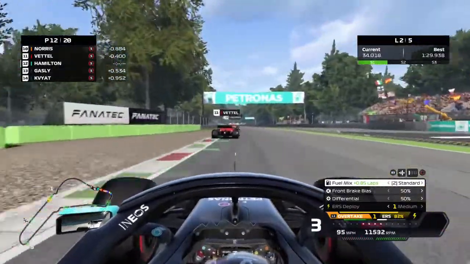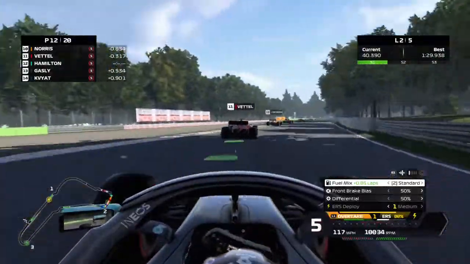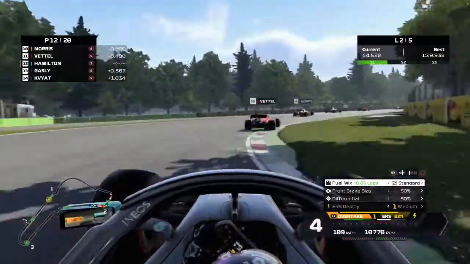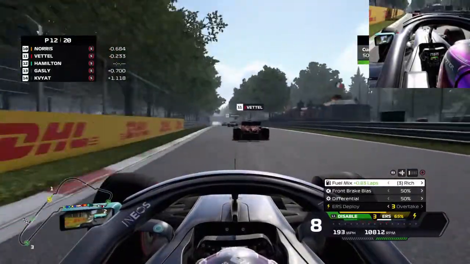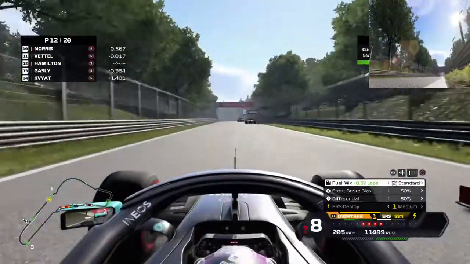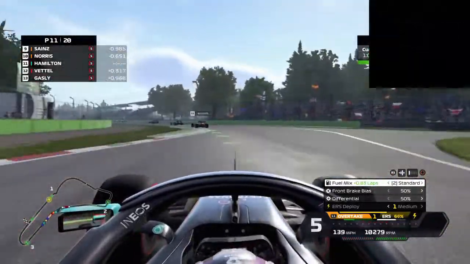Nicely over the curbs there. If we can follow well through the 2 Lesmos, we will be in a good position to make another overtake. So let's just wait and see how the exit is through the second Lesmo. Is it good? It's clean and tidy. Lovely. No DRS just yet. We're in the slipstream. This is looking decent. We move to the inside and the Mercedes power unit is singing along, and we are up into 11th place. Easy peasy. Thank you very much.